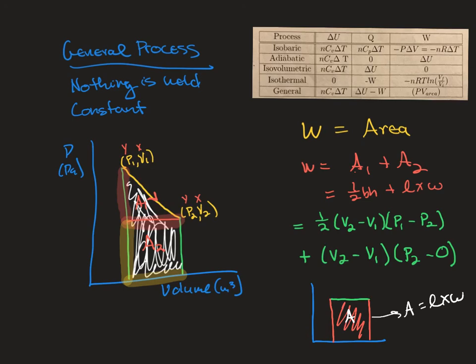Or if I gave you a setup like this, where the line is vertical, there is no area under the curve. So in this case, area equals 0 and no work was done, and this matches up with what a volumetric graph would look like. Now I'm going to stick to standard geometric shapes, so I'm not going to make you find the area of a blob, so don't panic too much.